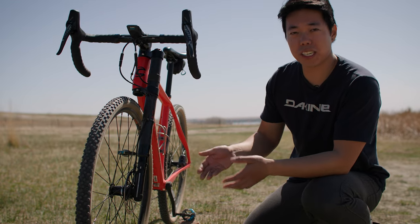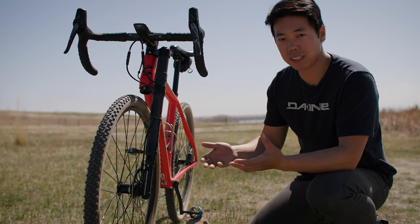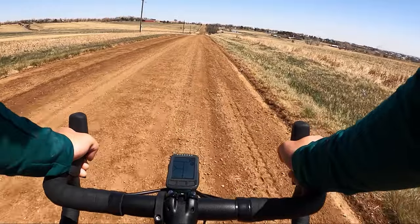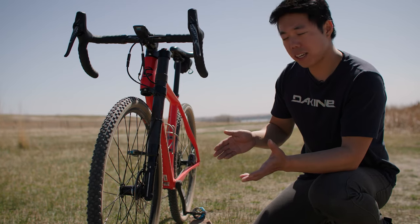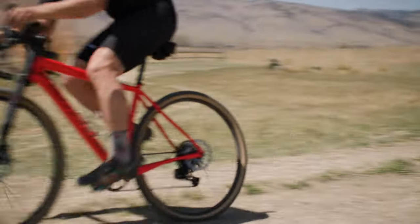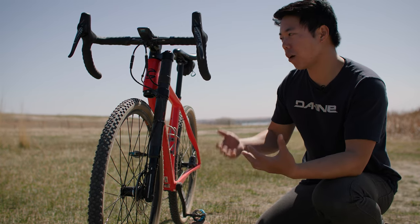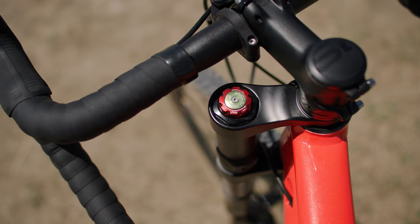30 millimeters keeps things efficient, and the damping is actually tuned so the fork bobs less while you're pedaling. And it's just enough to take the edge off rough roads, bumps, square edges, whatever. The front end definitely makes things more cushy. When you're pedaling this bike while seated, you actually don't notice the fork, even on glass-smooth pavement. It's only when you stand up and really hammer that it does dive and bob. Some riders might mind that, which is why it has this PBR lockout button on the top of the fork.